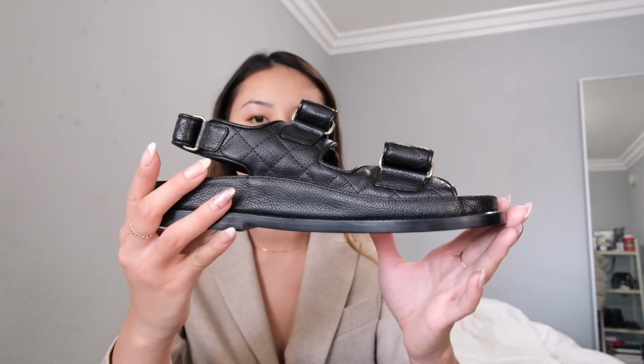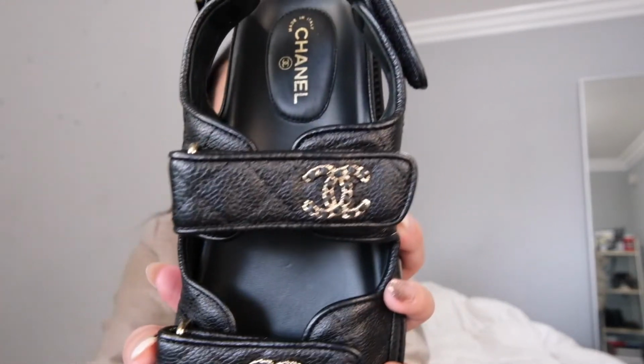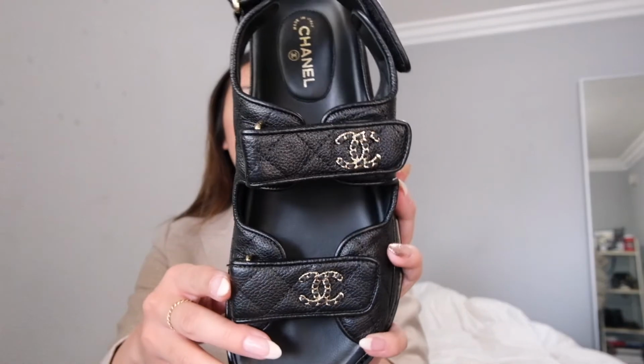I like how they use calfskin leather, which looks like the caviar quilted bag, and it has the gold embellishment. I really like that because I'm more of a gold person anyway. I have gold rings and a gold chain right here. A lot of people have the all black, and I wouldn't have minded the all black either. I actually really like those ones, but these are really classy too. I like just little gold accents, and then you have the strap in the back. 37 is my true Italian sizing. I definitely go half size up if you're translating it to Italian or European sizing.